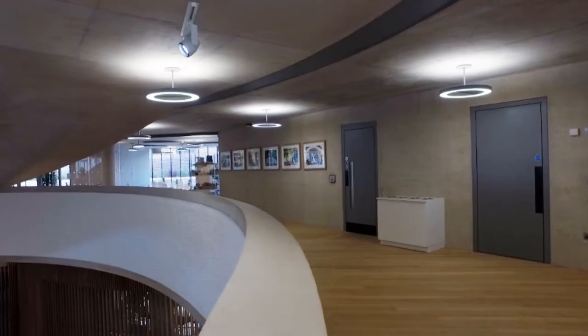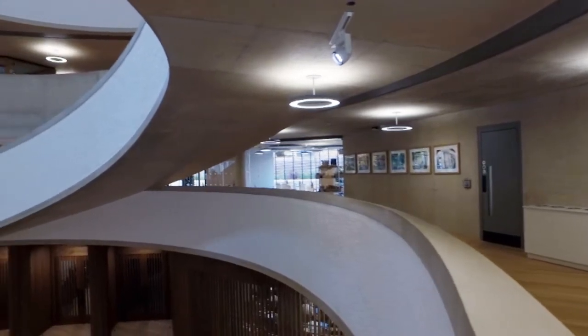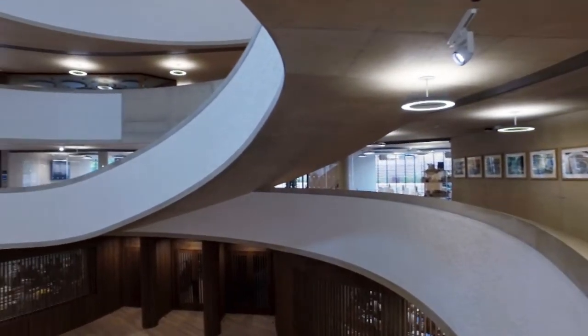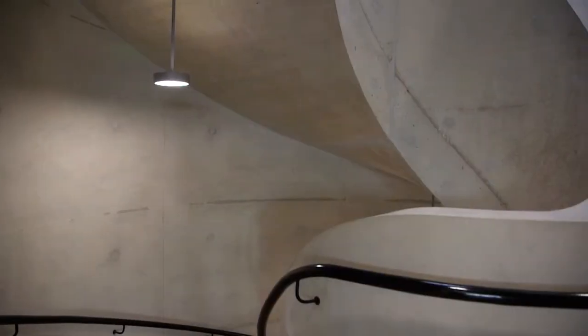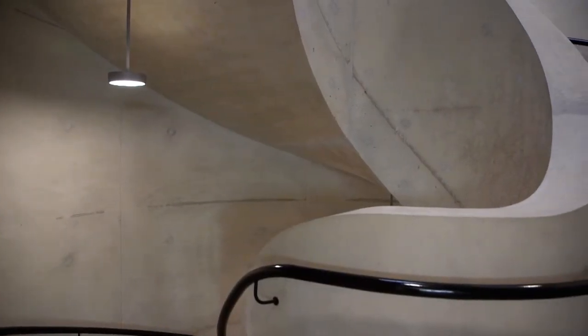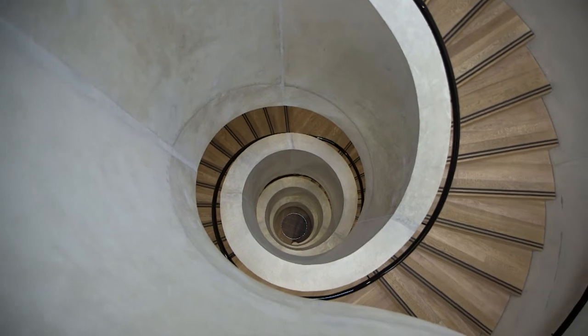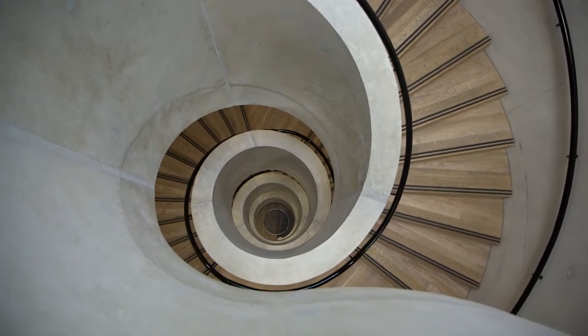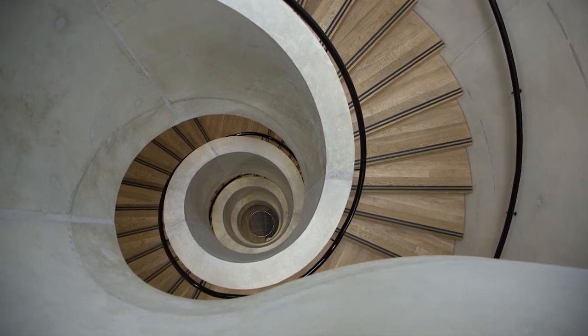Within that you'll see the white render, which is actually an almost foam-like acoustic material. The majority of concrete in the building is in situ. The one aspect that isn't is the academic stairs — the corkscrew spiral stair running from level one to the top of the building. It was precast on site and dropped into place in a series of pieces through the opening at the top of the tube, enabling a good saving in programme and showing what is achievable in precast as well as in situ.